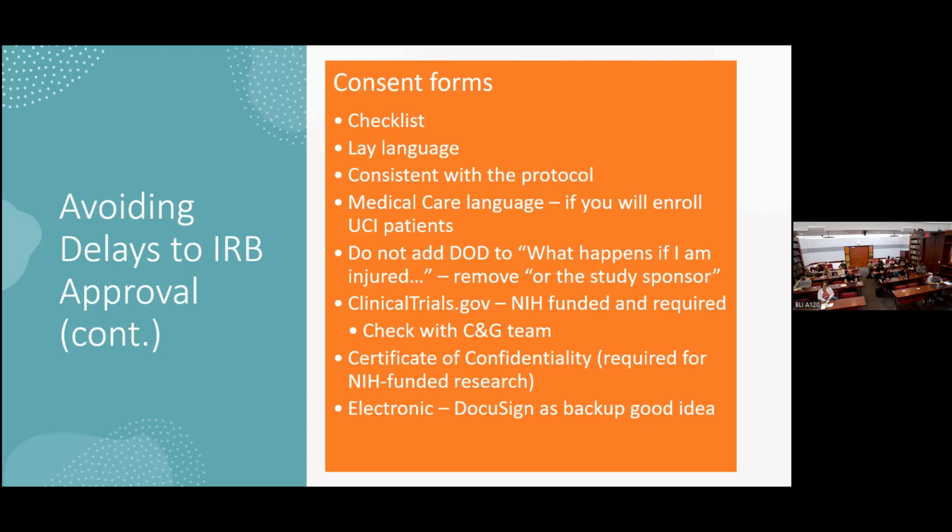Or if you're planning to publish in a medical journal, there are specific lists of medical journals that if you want to publish in it, they require you to register in clinicaltrials.gov. So that would be the other reason. Certificate of confidentiality is a new thing. This applies to all NIH funded studies. So if there is NIH funding, then this language needs to be in the consent form.